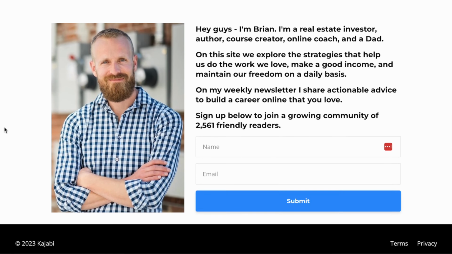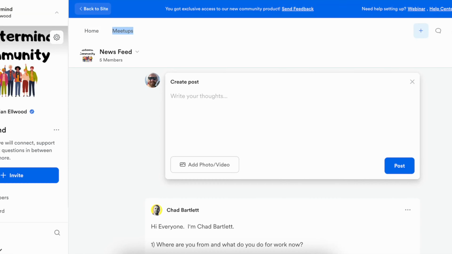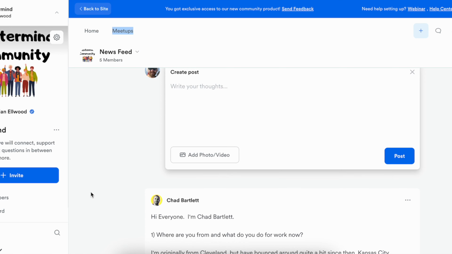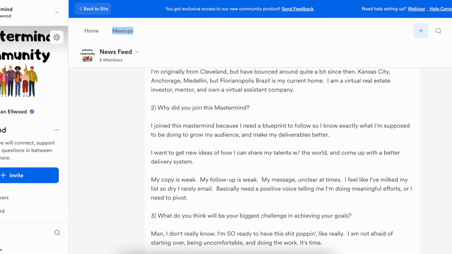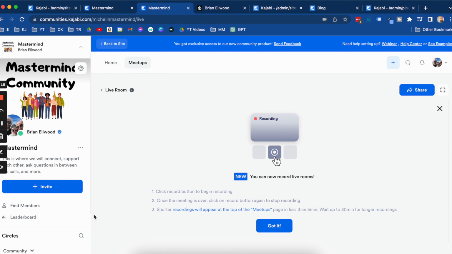Also, here's 4 other big reasons why I love Kajabi. 1, you can build and host your website on there. 2, Kajabi just rolled out a new and improved community feature, so you can build an online community on Kajabi so your customers can all interact with each other. You know, it's like a Facebook group, but without having to log into Facebook. You can also have a calendar inside of your community, and people can add the events to their Google Calendar. You can actually do video calls inside of Kajabi now. You don't even have to use Zoom.